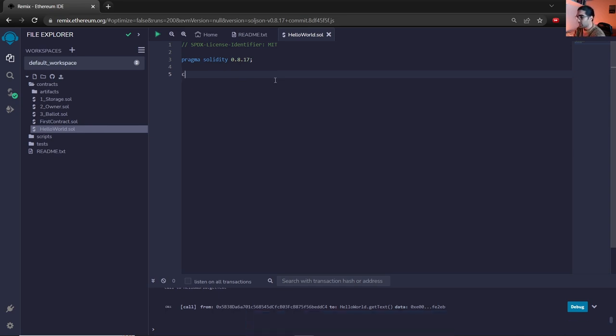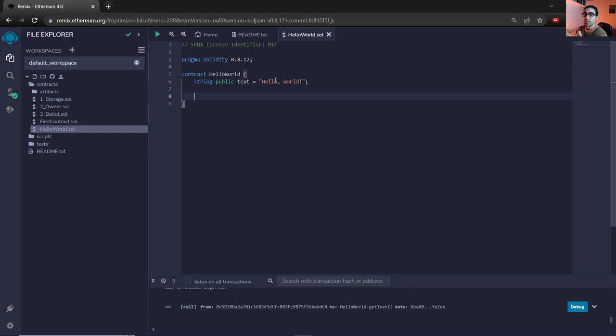Okay, so let us create our first smart contract. I will use contract keyword and I need to name the smart contract. So let us say hello world. And in this smart contract, I want to create a variable called text, and its content will be hello world. So let's say string public text, which is the name of the variable, and I'm gonna make it hello world. Okay, so here we have public keyword and string keyword. You don't need to know about these keywords. I'm sure if you're coming from other programming languages, you might be familiar with public and string keywords, but I will explain them in another video as well. So here I have a variable called text. This is what we need to know.